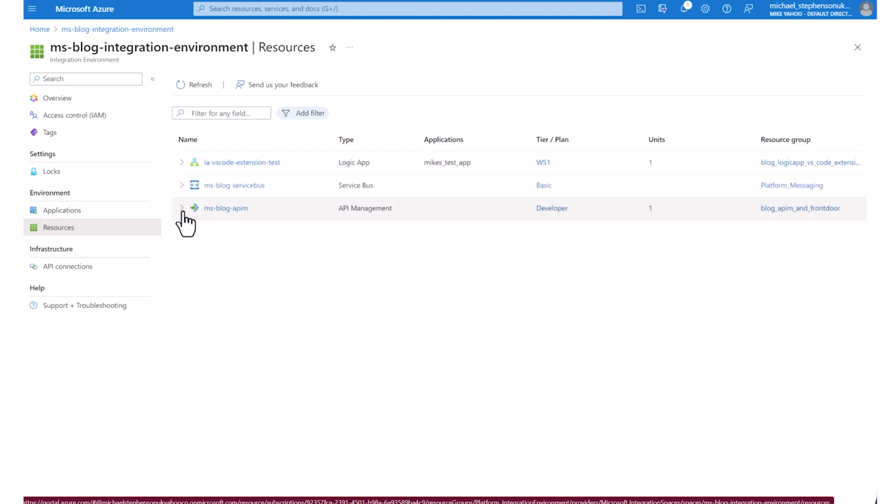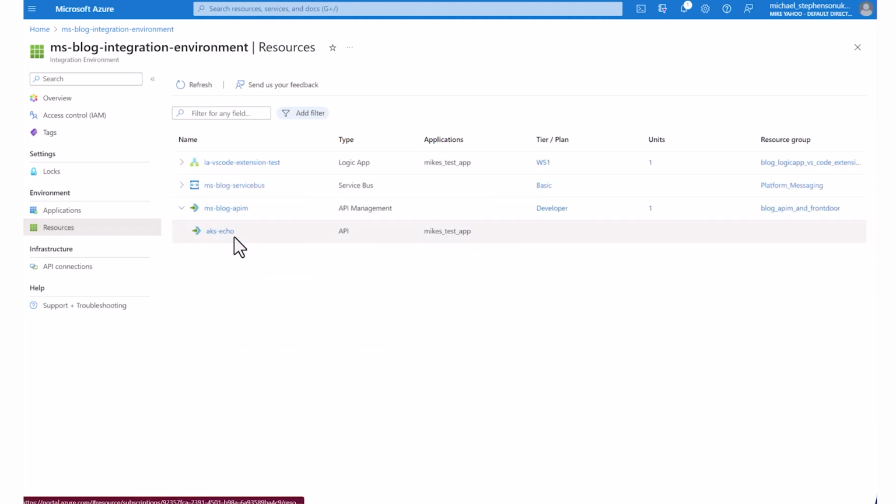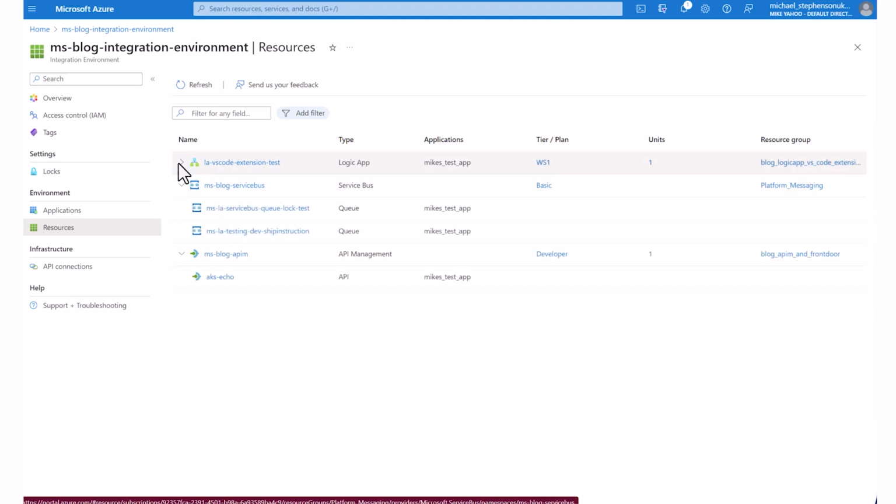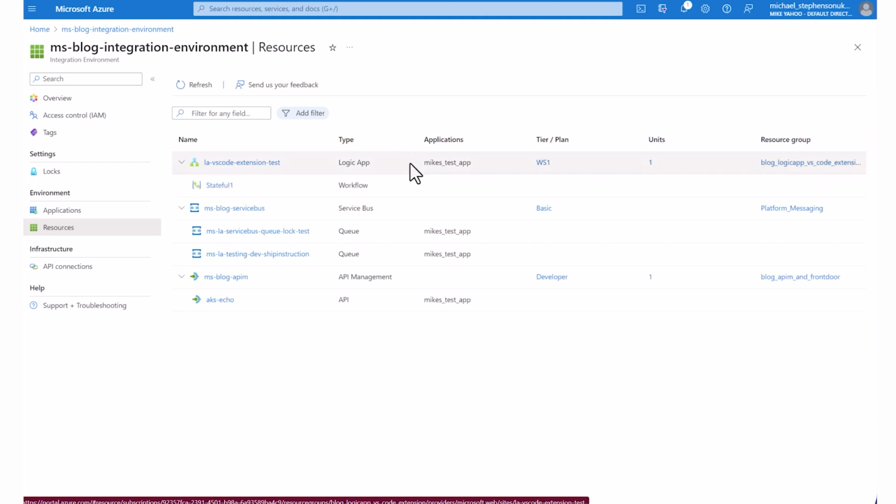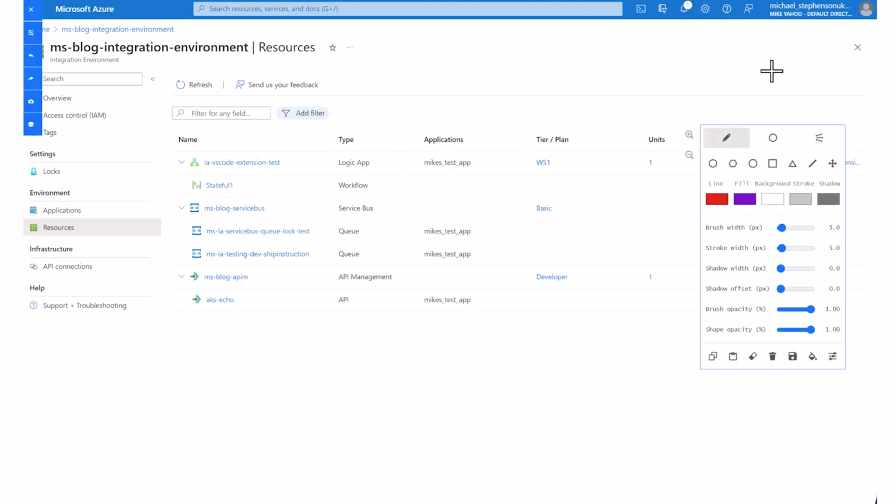Yeah, so here's our API. So that's the API. I'm just going to talk through this briefly, just so I'm clear what I'm looking at here. Okay, so here we've got my APIM instance. This bit here is an API within that APIM instance. So when I look at the resources, I can see it's adding, again, that's the service bus namespace. These are two of the queues. And then that's my logic app, and that's one of the workflows. Quite a cool little icon there for the individual workflow.